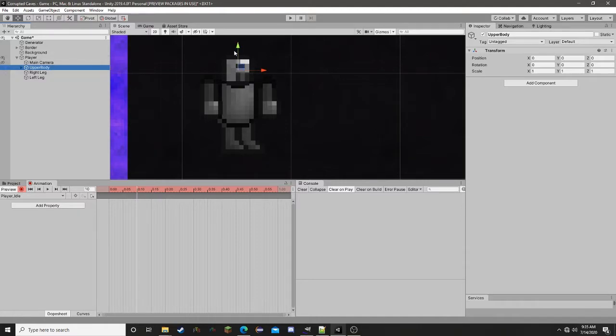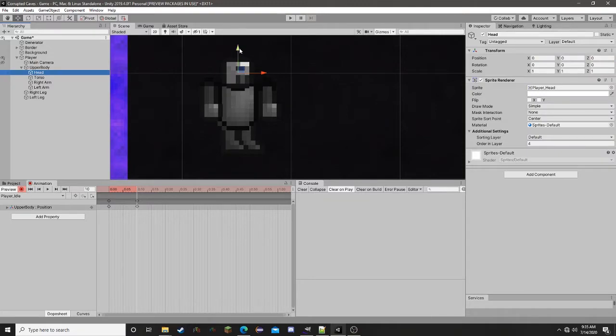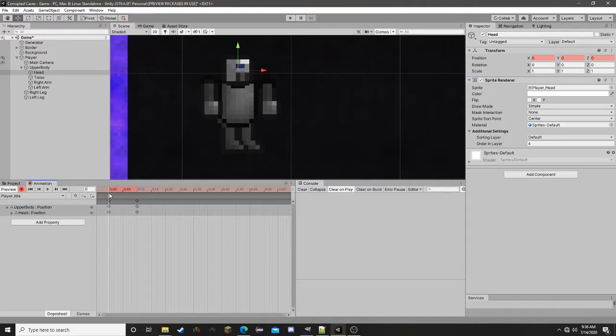So I want the upper body to move down just a little bit. Maybe that's too much. Yeah, I think that looks good. And even more so, the head. It's always wise to have every part move just a little bit to make it seem more alive and less robotic.